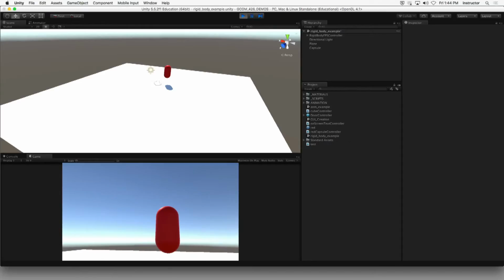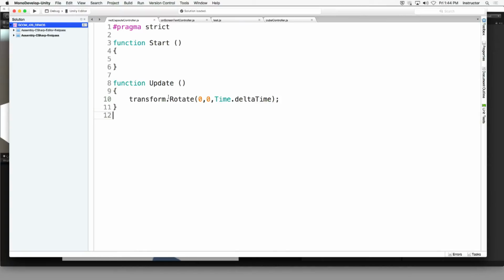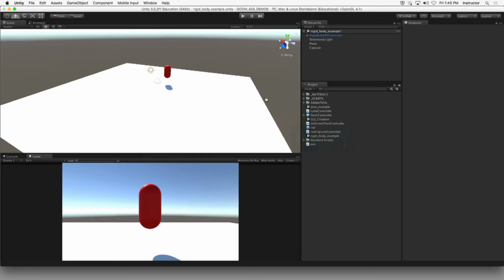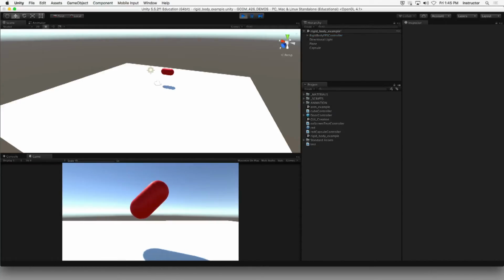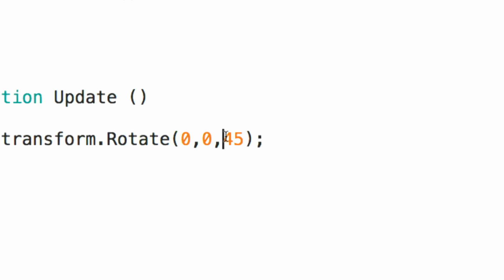Not a single thing, so I've messed up somewhere. Function Update. Here, let's just put this back to 45. I'm going to cut it. Put it back to 45. Just make sure. Let's see what it's doing now. There we go. It does 45 every frame, so we want to slow that down a little bit, right? I messed up. This is my problem, and I apologize for this. I got a little ahead of myself.